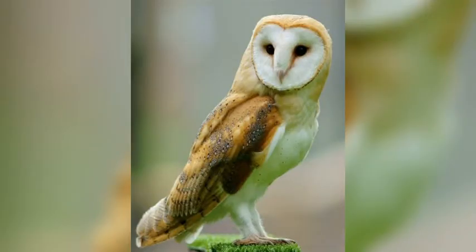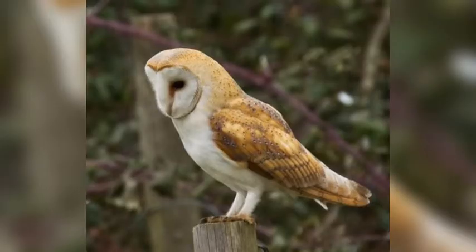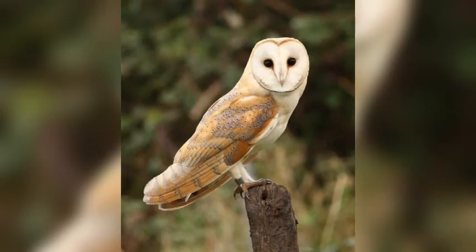But today we're talking about the species, which on average grow to be 13 to 15 inches long and have a wingspan of 31 to 37 inches. The females are larger than the males. The specimens that live on islands are smaller and lighter in color due to their diet mostly being made up of insects. Other than their squarish tail, a way that you know you're looking at a barn owl is the way that they fly and their legs, which have feathers.